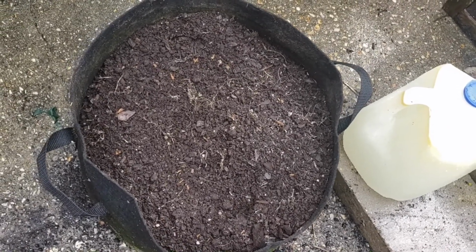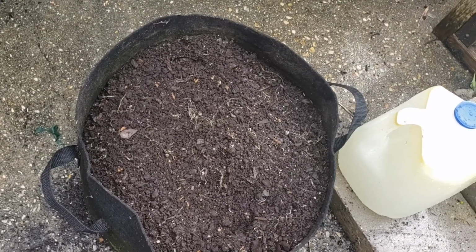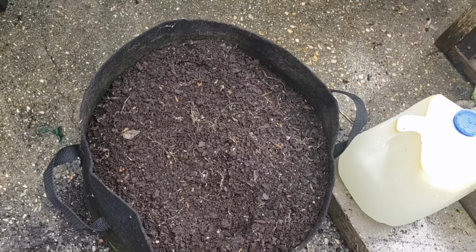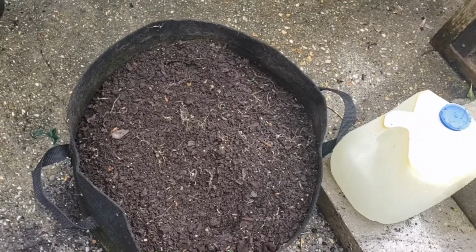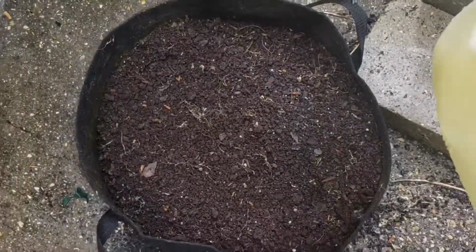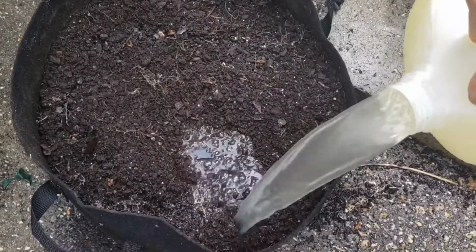Now they say that neem oil will kill them, so I'm going to give it a shot, and then I'm going to do a test plant in it to see if it actually has taken care of the problem. So let me get this poured on. Okay, so let's go ahead and drench the soil.